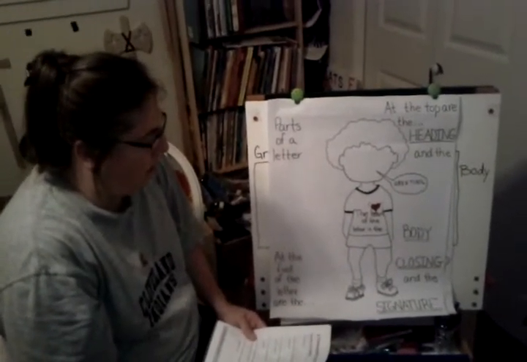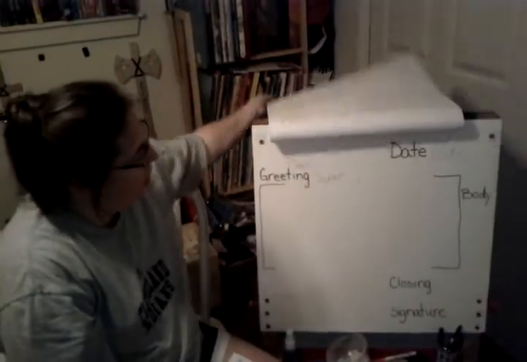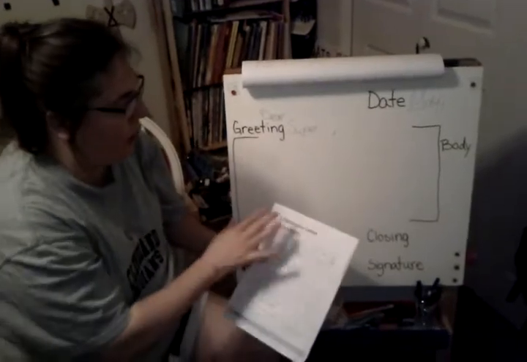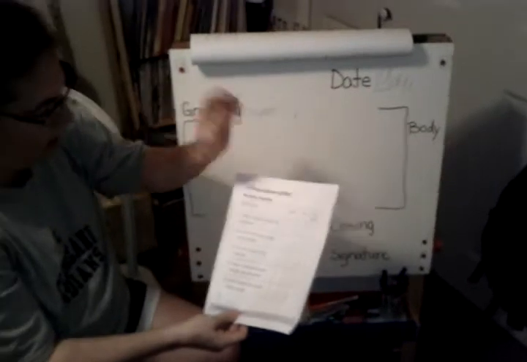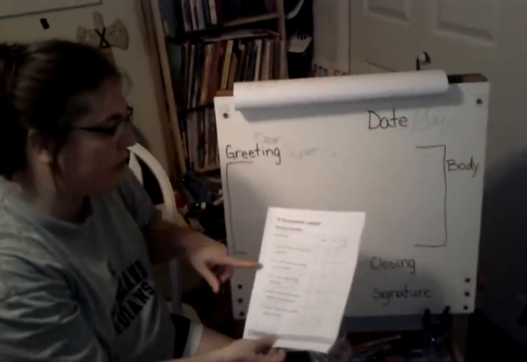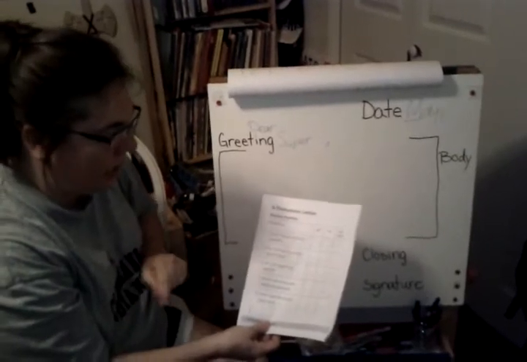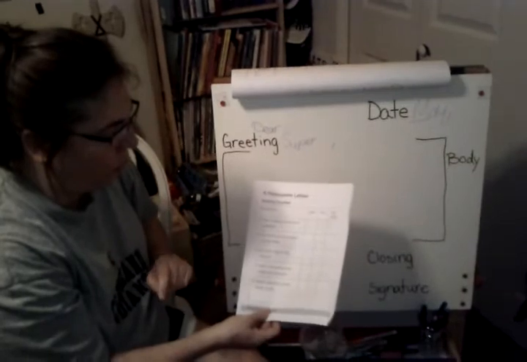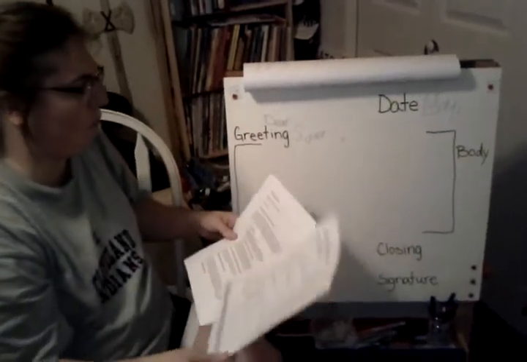And then after we write the letter, I forgot to tell you that we have a revising checklist, and we'll go over this together. And I'll ask the students, have I clearly stated the problem? We'll look. Okay, yes, here it is. Check. Yes. Do I tell how the problem can be fixed? Do I give supporting details? Have I used persuasive words and phrases? Have I used the correct letter form?